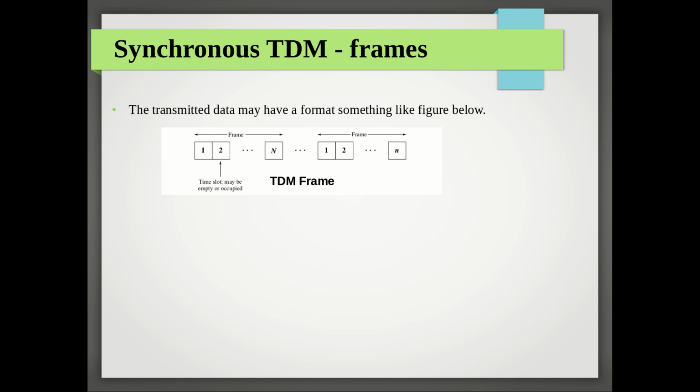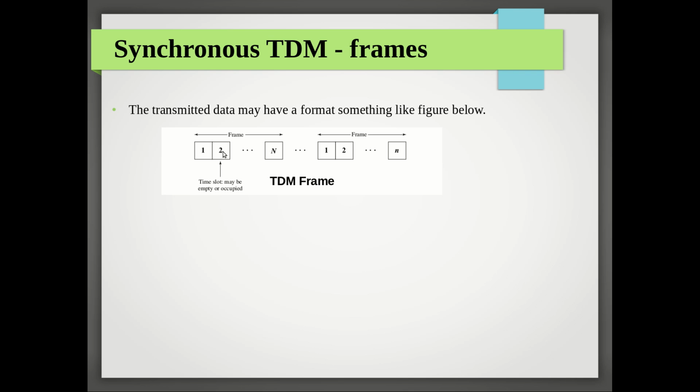When the sender is sending, there is some kind of scan operation with which, from each of the devices connected to the multiplexer, it will scan a particular unit of information, and together it will form a frame. So here we have a multiplexer with say n input connections, and from each connection I am taking one unit of data, and that unit may be bit by bit. From the first input connection take a single bit, and from the second input connection take the next bit, like that you can take. That is what is called bit interleaving.